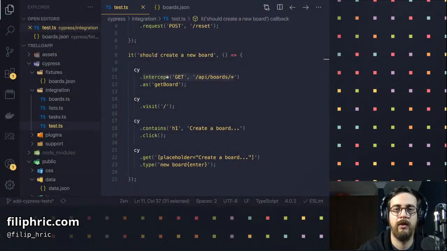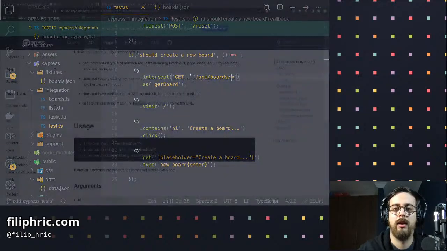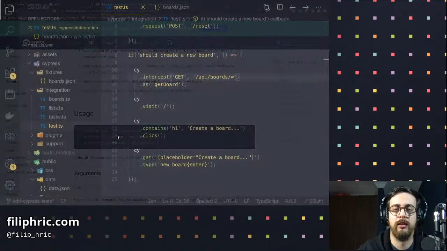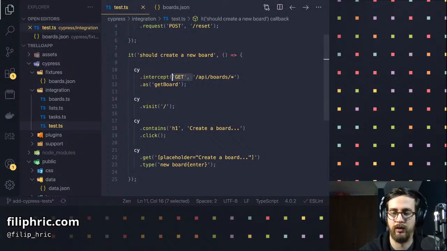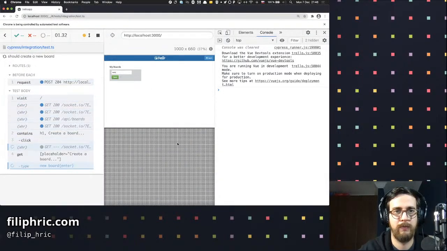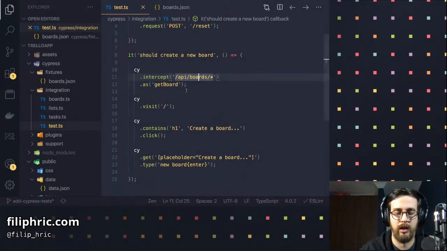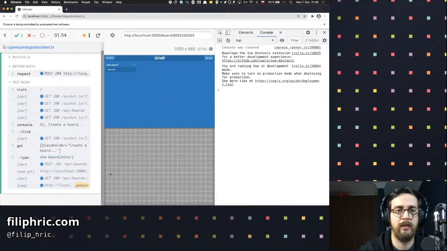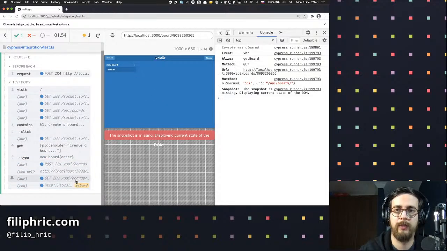Because this is something I use a lot, right? I match my board by minimatch. So if I have a URL and method, let's see what happens if I don't give it a method and I just use the URL. It doesn't match either. And if I put it like this without the asterisk, it matches. Okay, that's interesting.